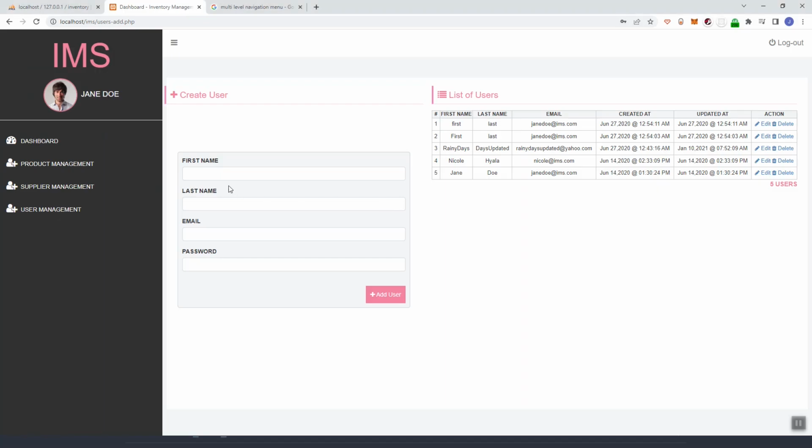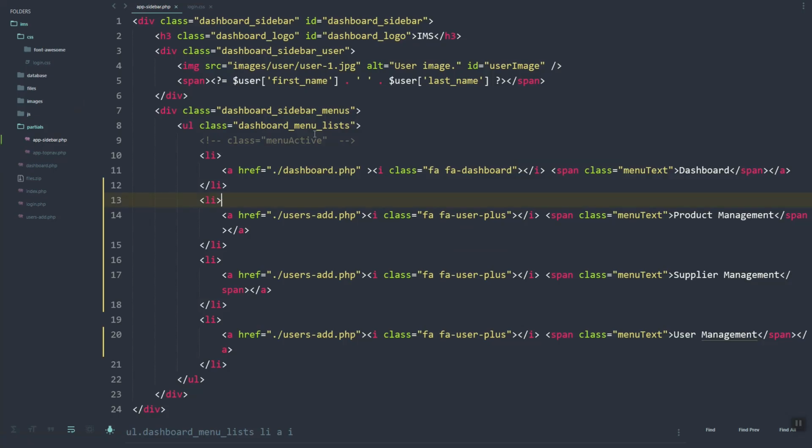If you can see here, we lost the active class, so it should turn green, or this one should be turned into a pink background if it's the menu that we selected, but currently it is not showing.